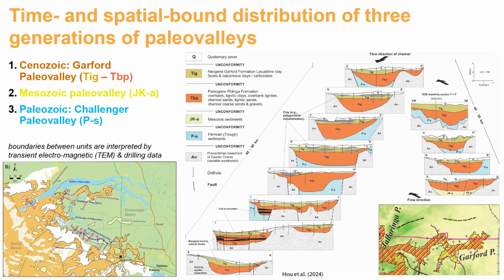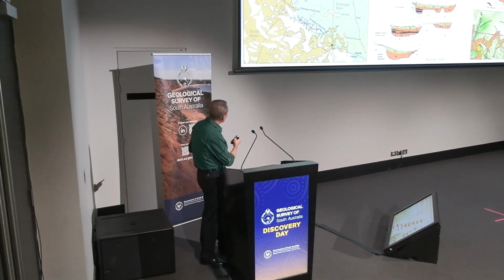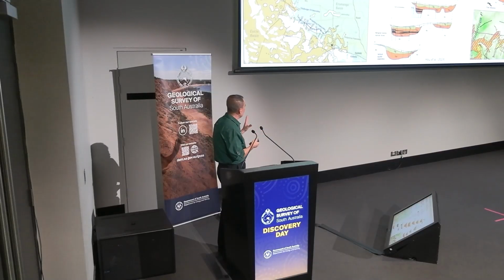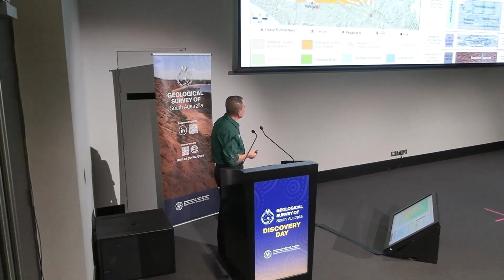In a certain area, you can say these Paleovalleys intersect each other, but not always. Maybe somewhere it is missing, maybe somewhere it is just going across. So it is very important to work out the relationship between these Paleovalleys. This is just a two dimensional review, but if you go to 3D modeling, you can see a lot of different information you can get.